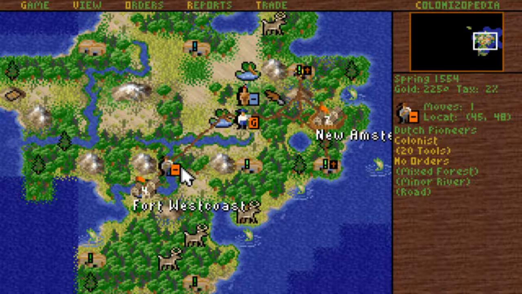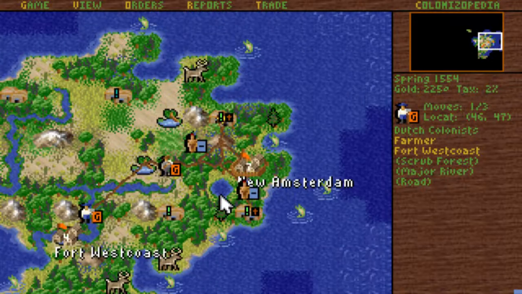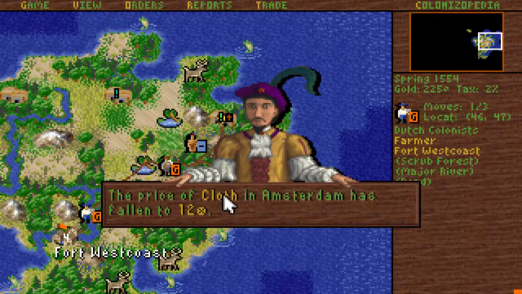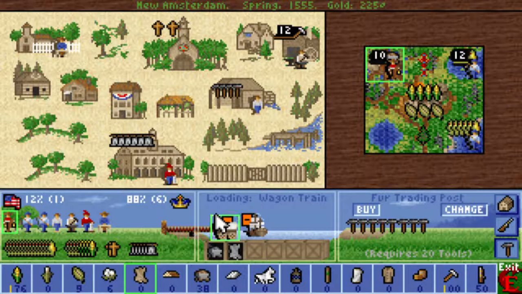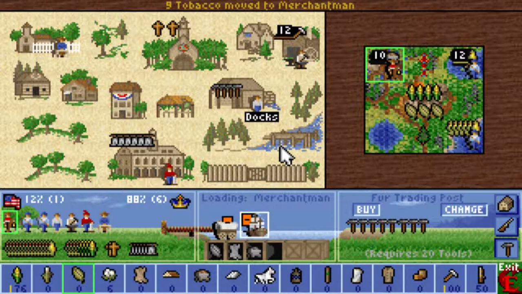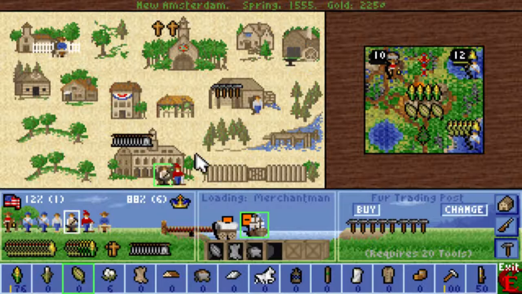Oh, you need to get back to New Amsterdam ASAP, dude. We can train you. We get a little bit of cotton from the Arawak. Some price changes. Okay, the new cargo tools is ready in New Amsterdam. Well, that's great. Let's sell the furs. And I guess the ore. And I mean, yeah, we're lowering our production in hammers, I know. But right now we have 100 tools. So I'm thinking we may actually want to produce more bells right now.